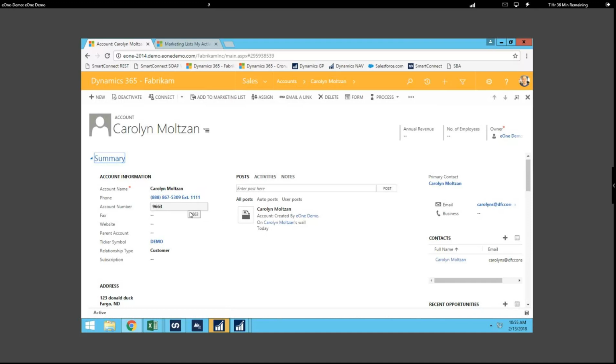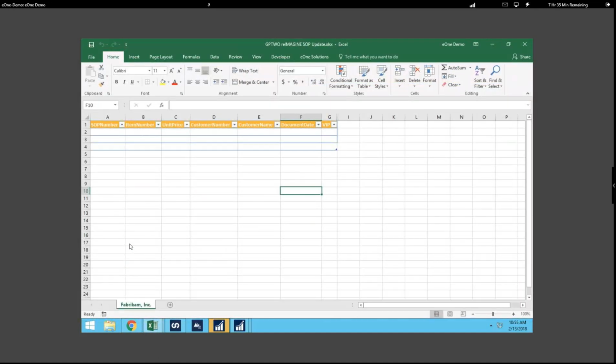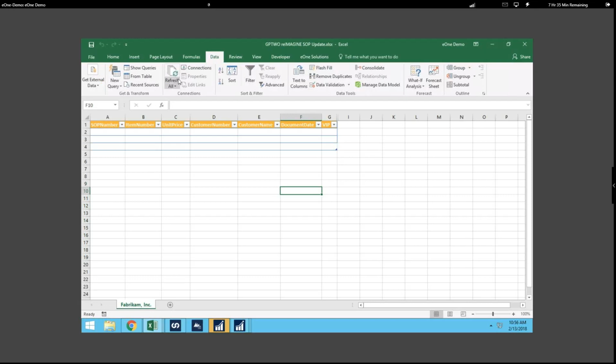Now, there is another really cool feature about SmartConnect, one that we probably don't highlight nearly enough. And this one seems to be more popular, and a lot of people, they live in Excel. So let's go ahead, I want to show you this one. So this report here itself was actually created using SmartList Builder. We've got the refreshable reports, which is part of the SmartList Builder tool. So if I go up to our data tab and I click on refresh all, this is pulling in all that live data from GP. So here we can see all of those invoices that were created. Now, Mickey Mouse was so very nice and kind.